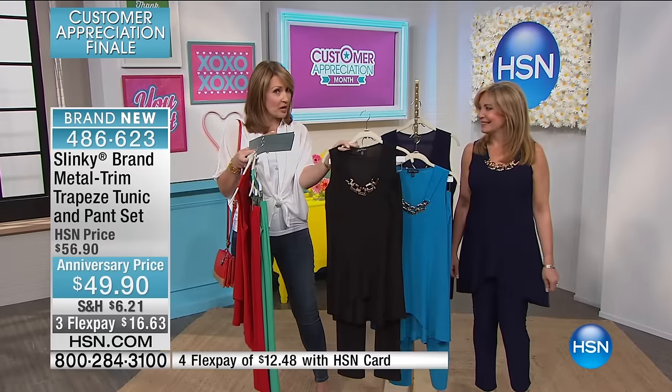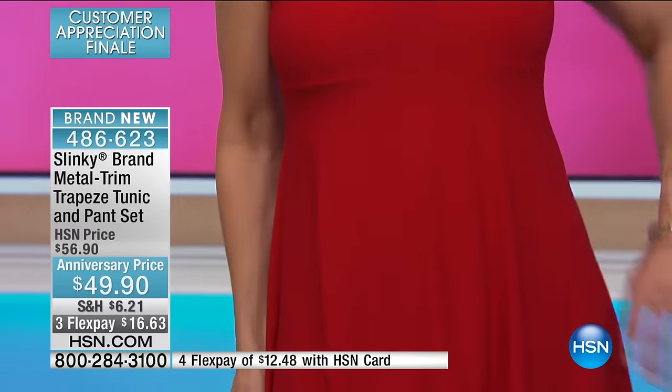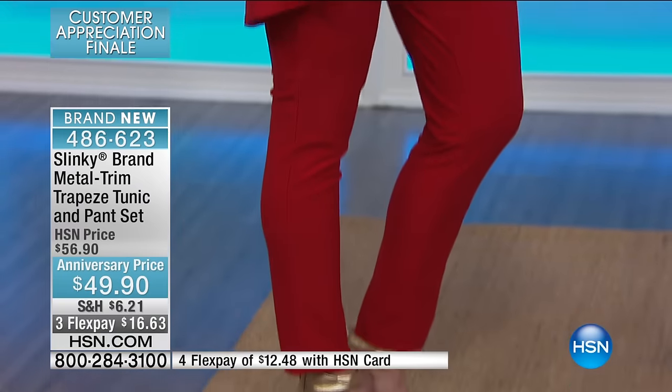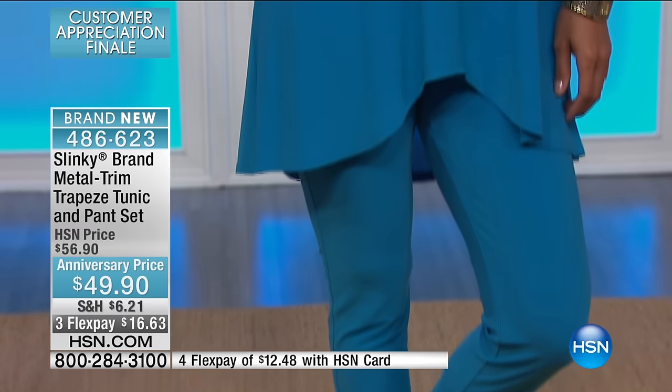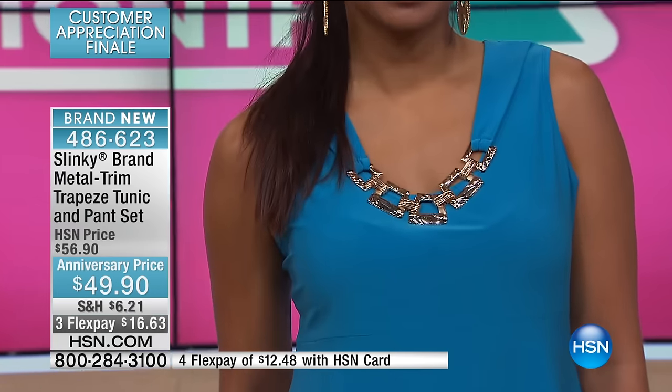You could be really dressed up if you want to. You can dress this down if you want to. You can wear the pants with other things. You can layer that top with other things. This is a really versatile set. And for that price of under $50 to get pants and top with the jewelry already done for us, it is an absolute winner. It is the wow outfit. This is one of my favorite sets of all time.